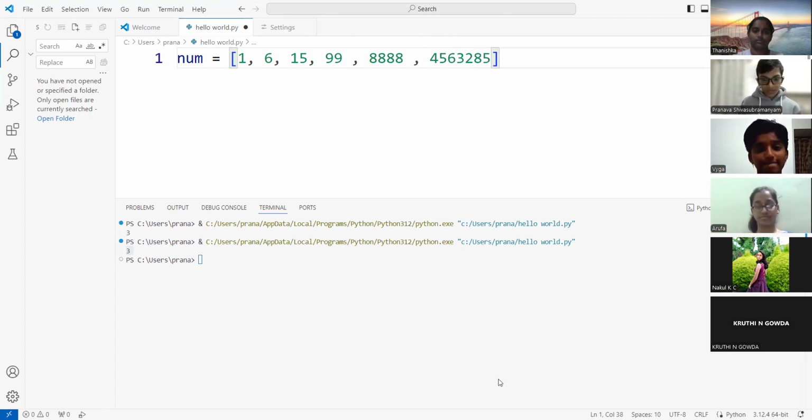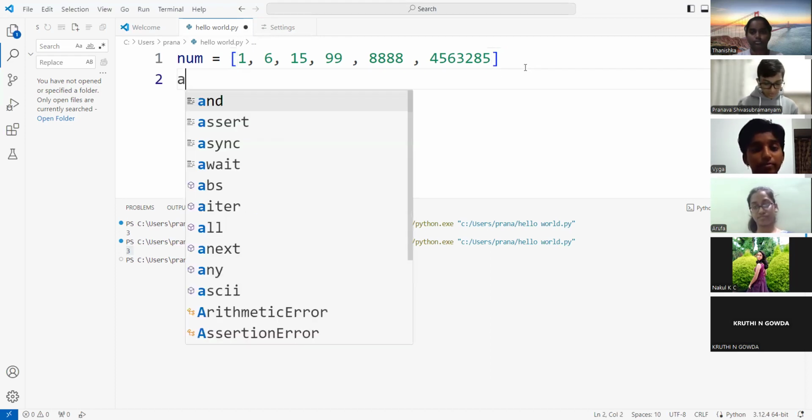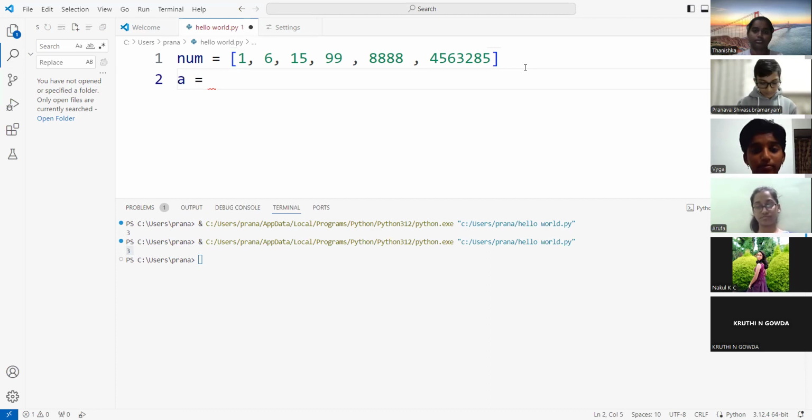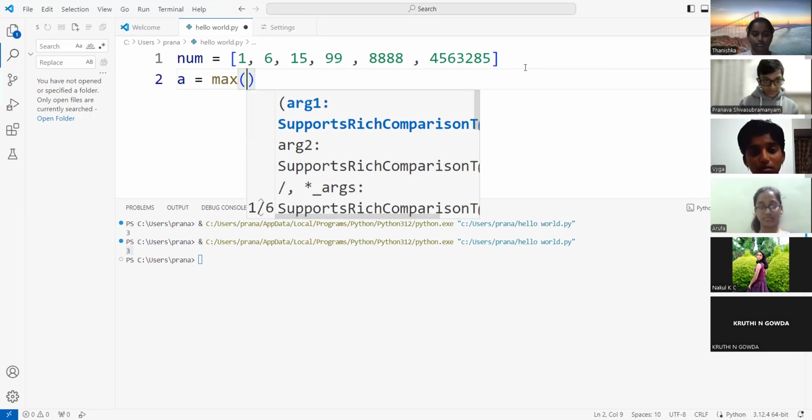What we need to do is get the largest, meaning the highest item in the list. So for that, we assign a variable. The syntax is, first we type max, then the list name, same number.